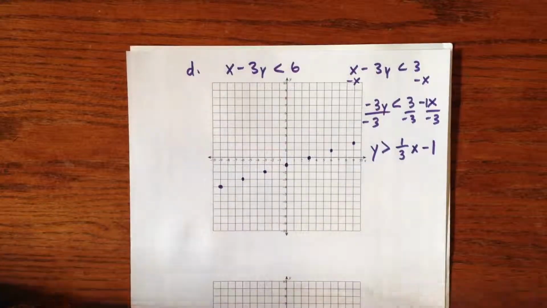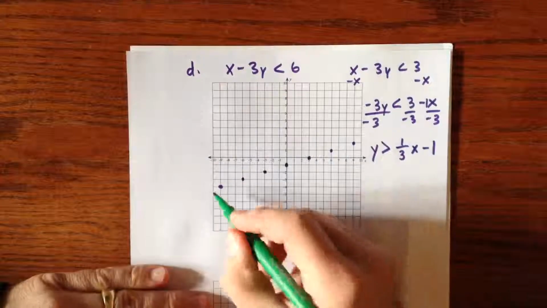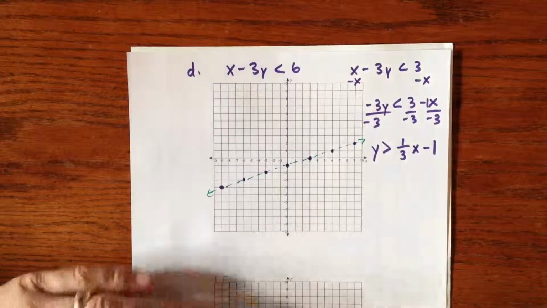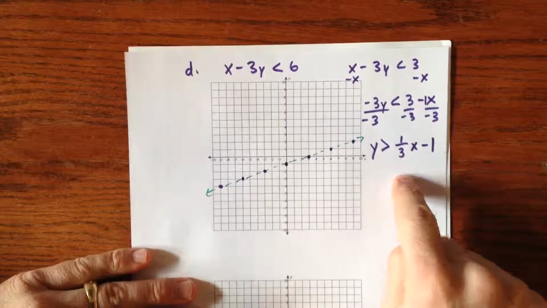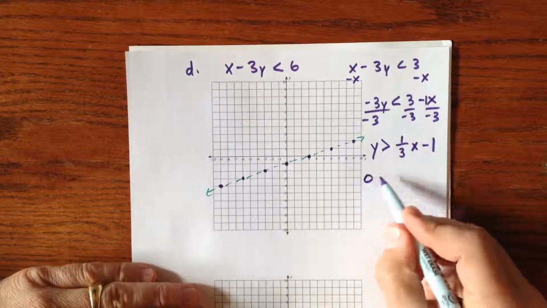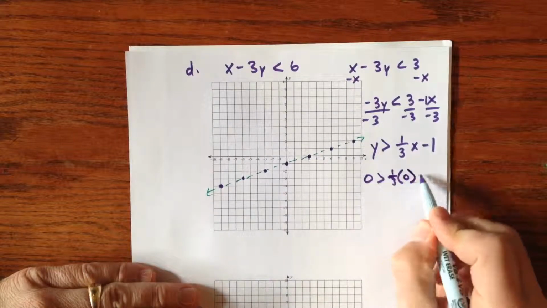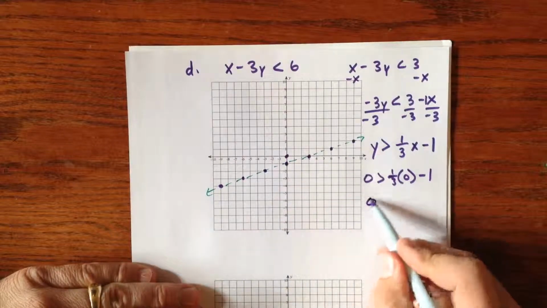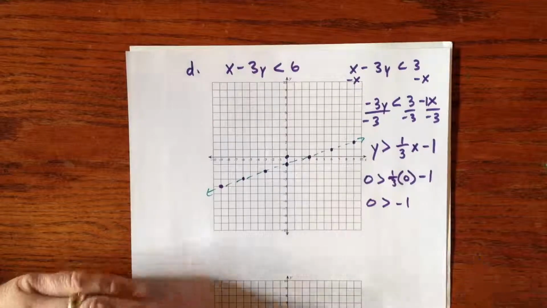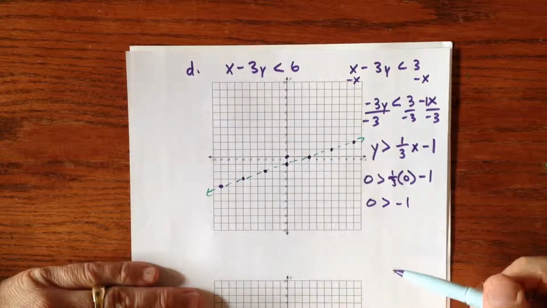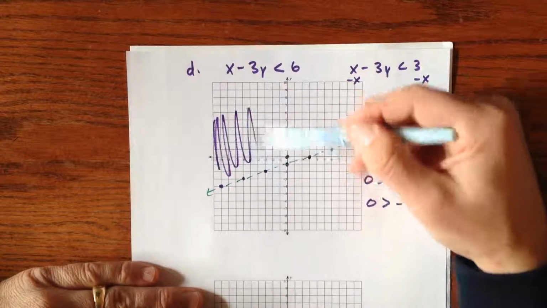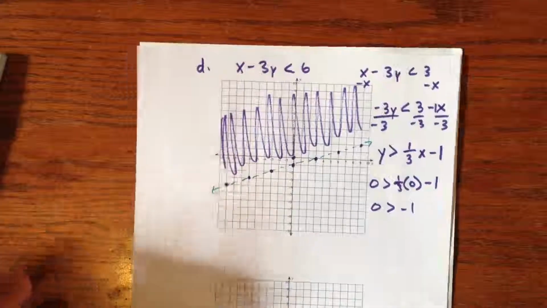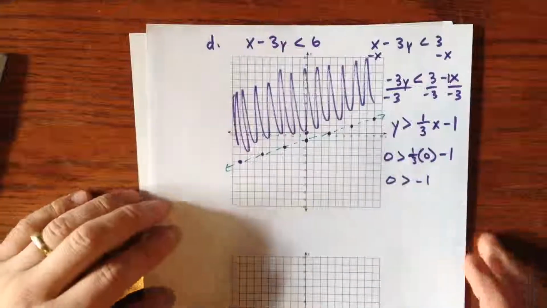Again, this thing is only less than, so we must use a dashed line. What that really means is that the points on that line are not solutions for that. Alright, let's see if 0, 0 is a solution. So 0, 0 is right there, it's in the center, and I get the statement that 0 is greater than negative 1. Last time I checked, that's true. 0 is greater than negative 1, so I'm going to shade towards that point. And that should be the end of Chapter 1 review.